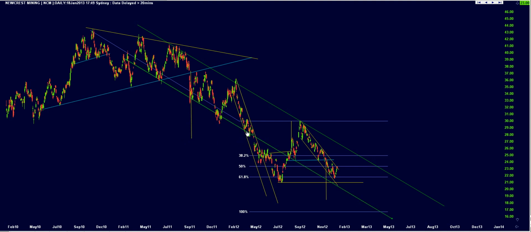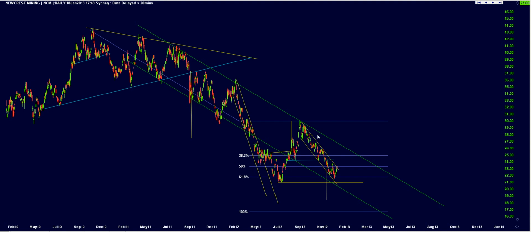Now, after achieving that target, Newcrest Mining has been coming down in this steep descending channel. Then finally, in May of 2012, we've seen the market break out of this descending channel and then come down to make a bottom here. Now, ever since, we've seen Newcrest create a little reversal inverted head and shoulders pattern, which its minimum expected target got met exactly. Then we've come back down in another small descending channel.